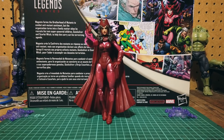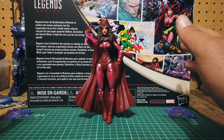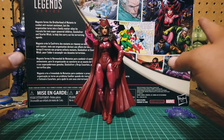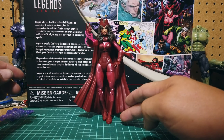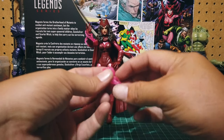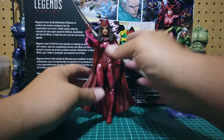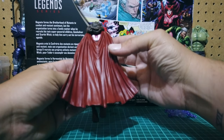Now taking a look at Wanda — sorry if the lighting just changed, I closed the door so there's no more sunlight coming in. But I am really happy with this figure. I feel like she is the breadwinner of the collection. Whoever did the head sculpt did an amazing job — the eyes, the lips, the nose, everything came out really great. I did see online that a couple people's was messed up and a few people were returning theirs, but I'm very happy with mine. The face paint, everything came out great. The hair looks amazing. The articulation is great and I'm very glad they didn't give her the boots. I do like the effects that came with her — this one wraps around her arm very easily. The design is a little shinier than the old Odin Wave one, but I really do like this one. The cape came out great.